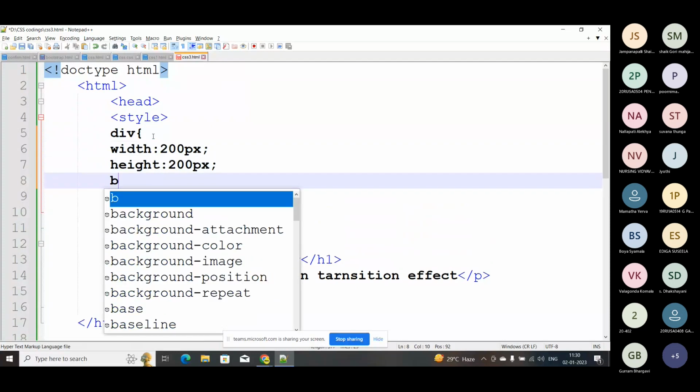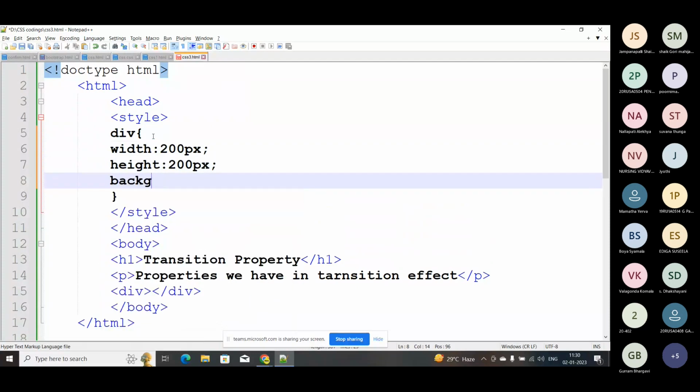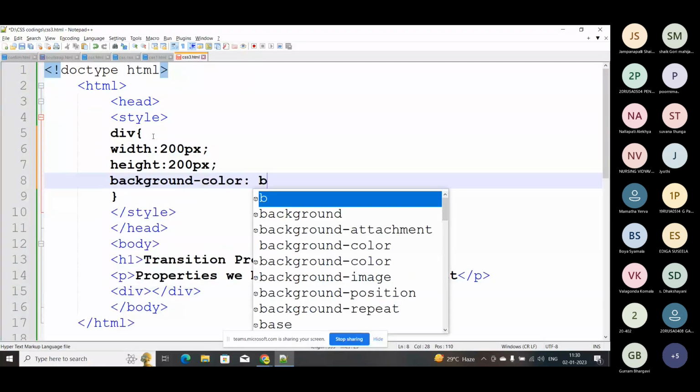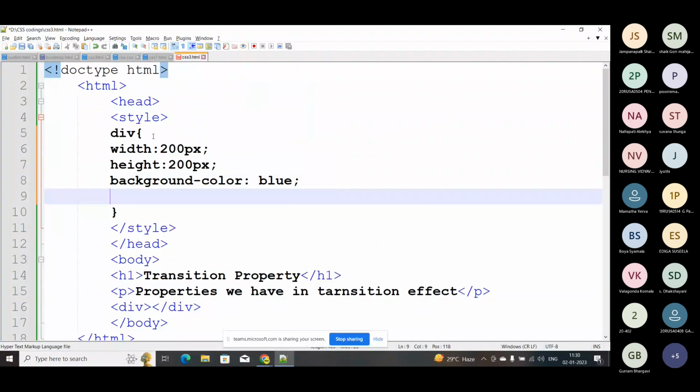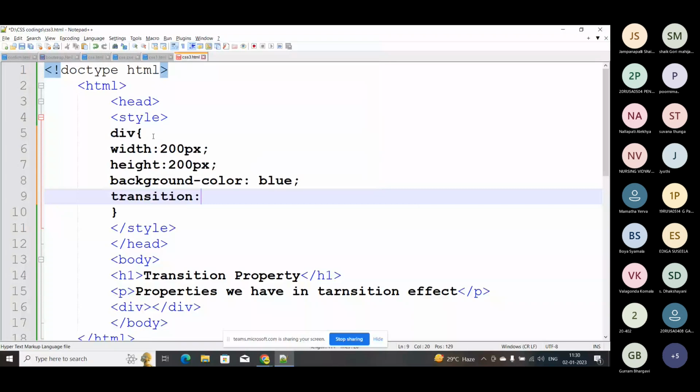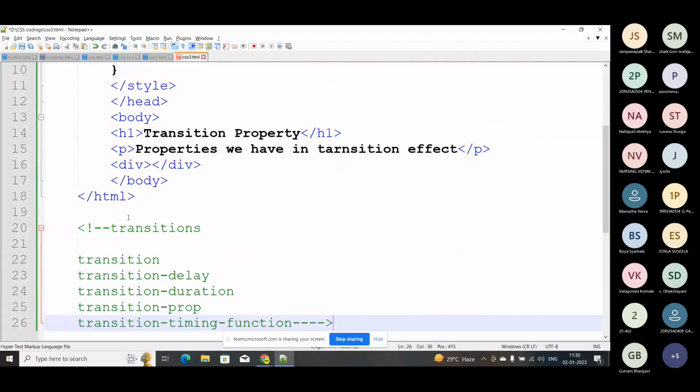And I'm giving some color, so the background color would be blue, and transition. What are the values? Go and check here. First you have to give the delay, and you need to mention the transition duration, property and timing values, right?